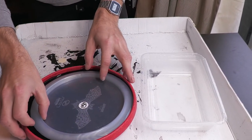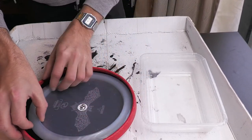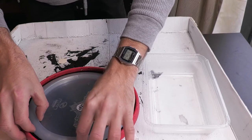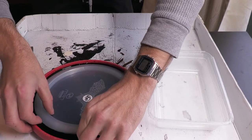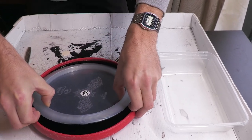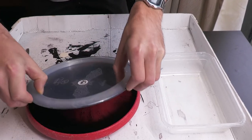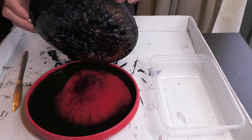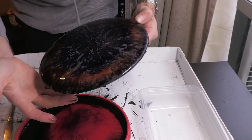So here we go, trying to be gentle, not to disturb the bed too much. I'm definitely going to get dye in my hands, but I think that's just going to be a bit of a sacrifice for the convenience of not wearing gloves. Come on, buddy. There we go. It's pretty good. Whoa. Oh, this is going to be awesome.